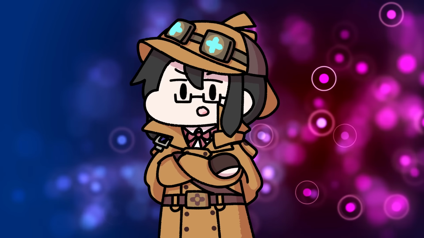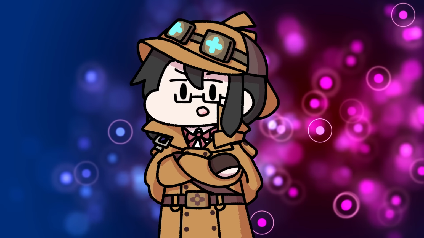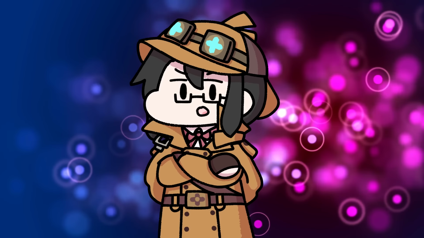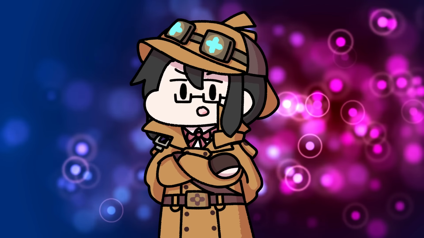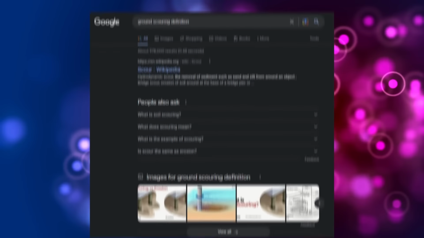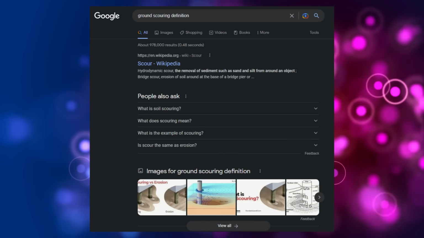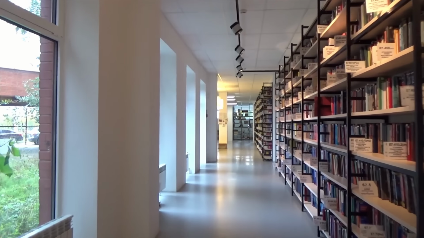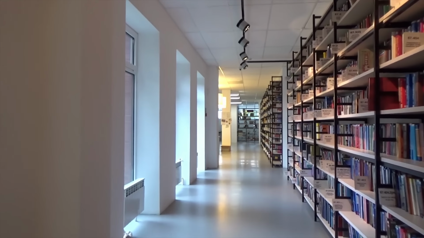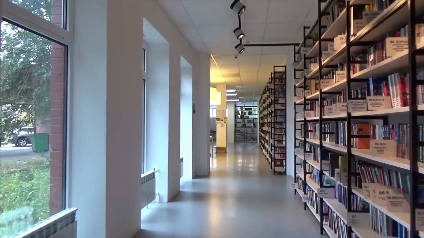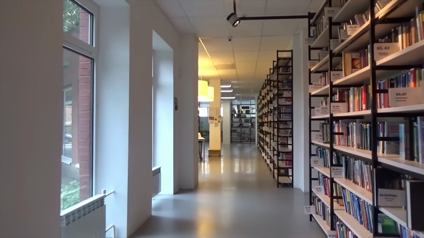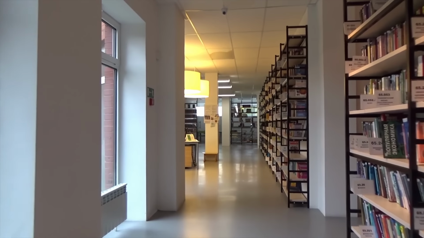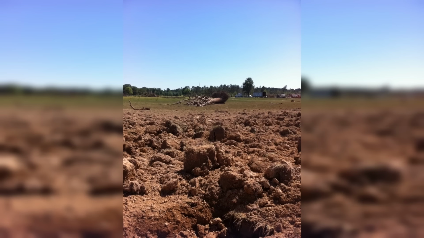At least that's what I think it means in the context of tornadoes. I say I think because that's just a guess, because there isn't a standard definition of it when it comes to tornadoes. If you Google it, you get ground scouring based on water and hydrologic processes instead of wind. The biggest issue with ground scouring is that there's so little research on it. We know what ground scouring is when it comes to tornadoes, it's just we don't have a basic definition for it other than, well, it's whenever there's a big hole in the ground because of a tornado. Not really a great definition.